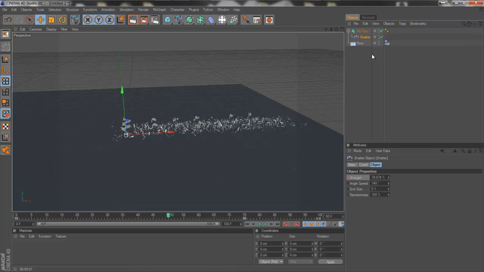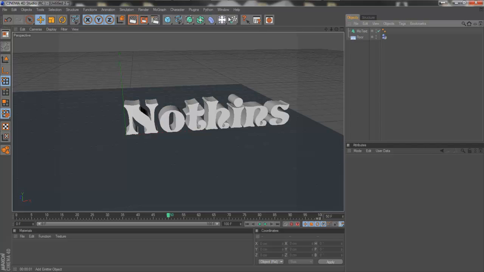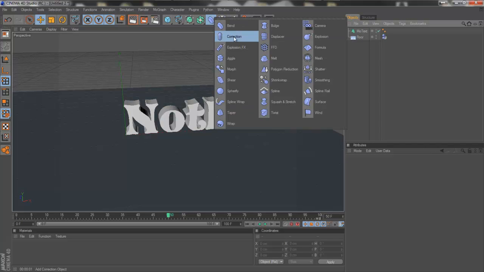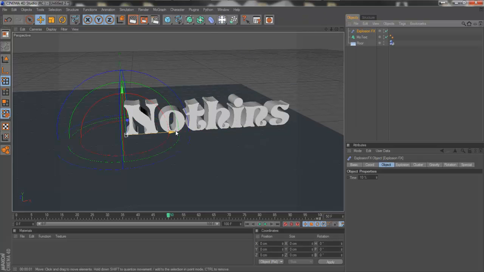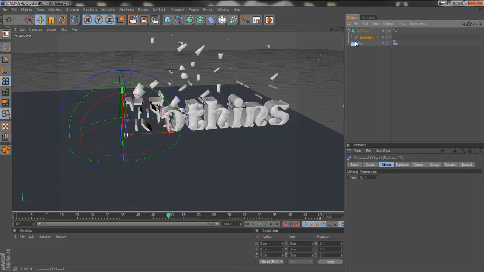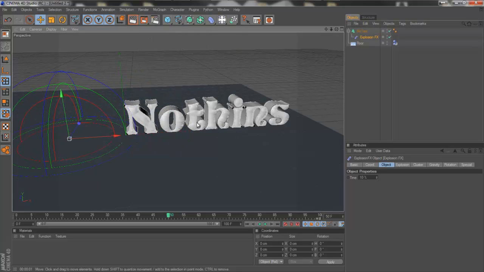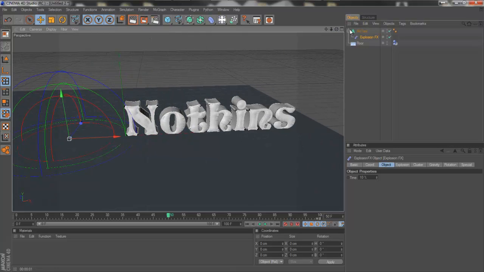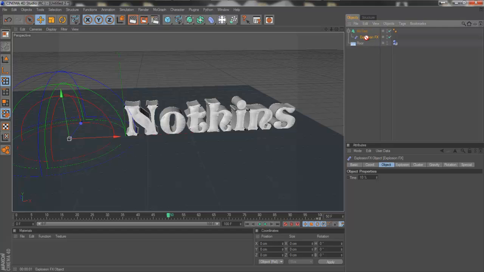Maybe you want to go a little bit drastic and have it start from the middle, or maybe you want it to shatter and then come back. You can do that too, but what makes it neater is the explosion effect. So we're going to make it a child of the text again. If you don't understand how to do that, you click on what you want, and then you drag it until you see that little arrow facing down, and it'll make it a child of that group.